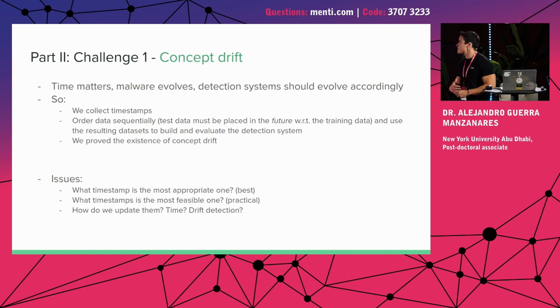In that sense, timestamps are very useful, or are the key to address concept drift, to order data sequentially, and we actually did it this way. We proved the existence of concept drift in Android malware detection, which no study before had shown. But there are also problems, of course.